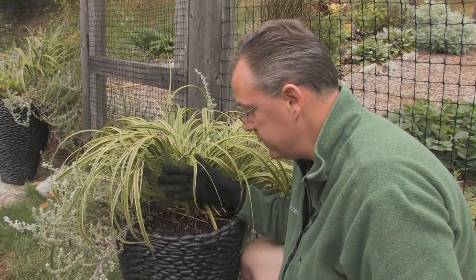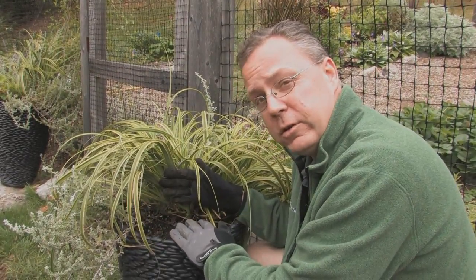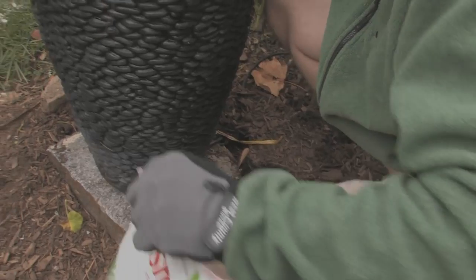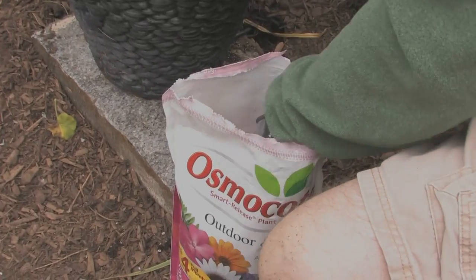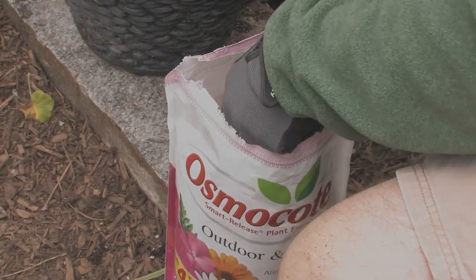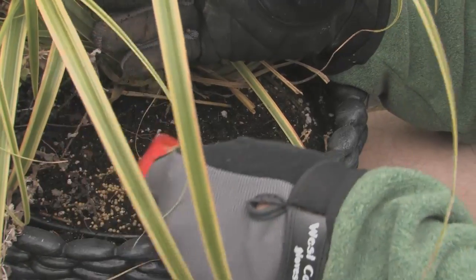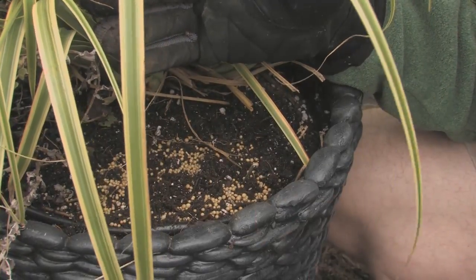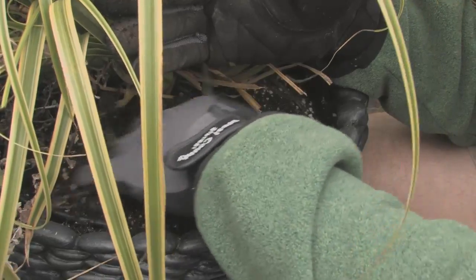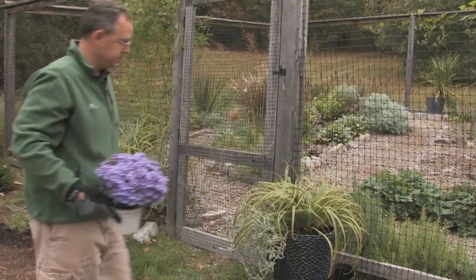Before we put any new plants in here, we're going to replenish a little bit of the fertilizer that might have gotten used up during the course of the season. Just a little bit, not a lot, just to ensure that any new plants have some nutrients so that they can take off and put on a show right from the start. Oh, that's plenty. Just kind of mix it into the soil there. It'll get more mixed in when we actually plant the plants.